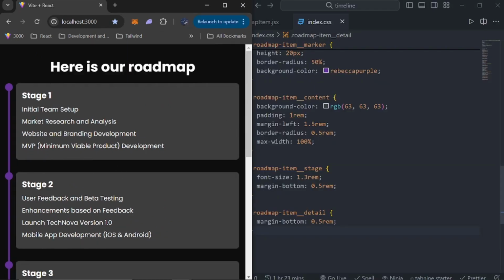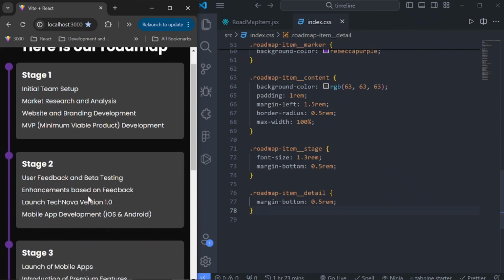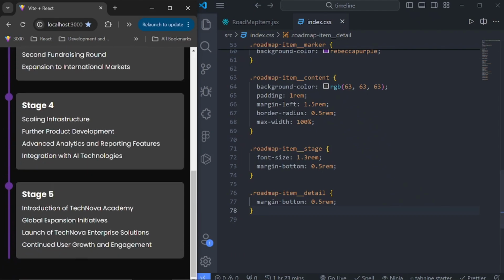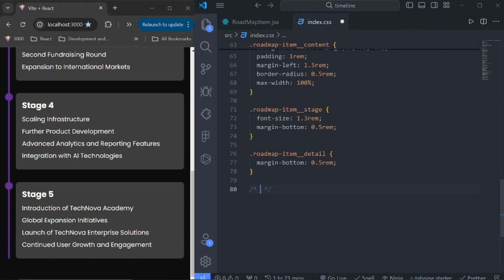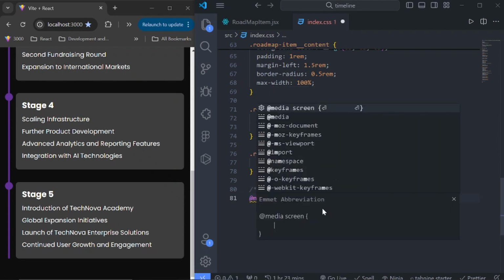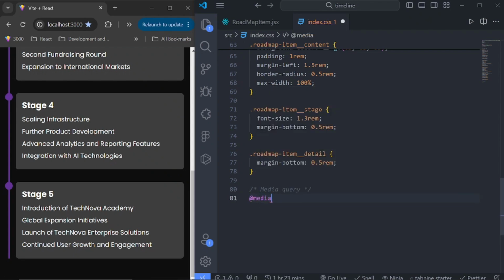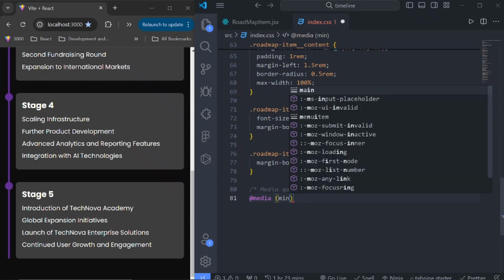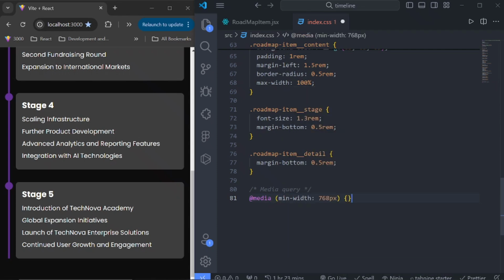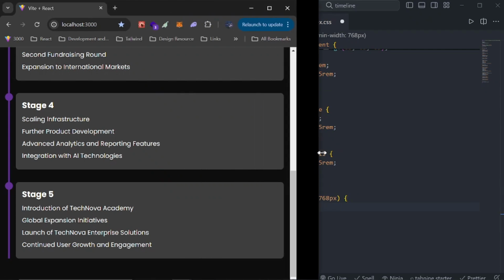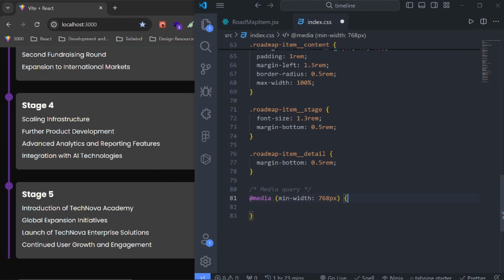All right, cool. So now we want to style, or add, a media query. You can set this to wherever you want, but I will set mine to start from 768 pixels. So when the screen gets to 768, let's just quickly demo it.